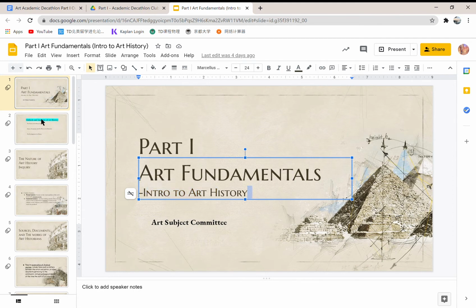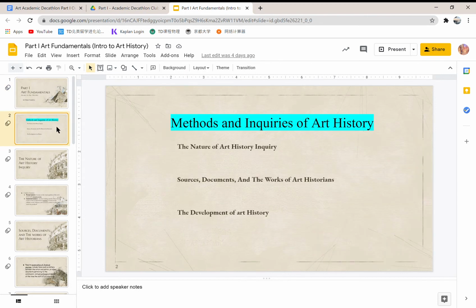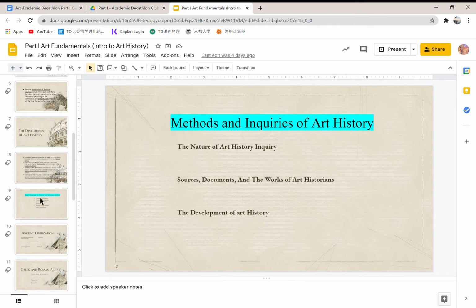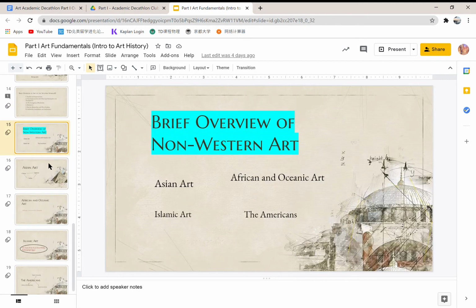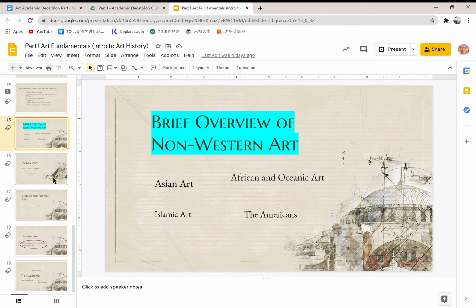So in the Intro to Art History, we have three main focuses. The first one is called the Methods and the Inquiries of Art History, and then the second one is called Brief Overview of the Art in the Western World. And finally, we have brief overview of the non-Western art.